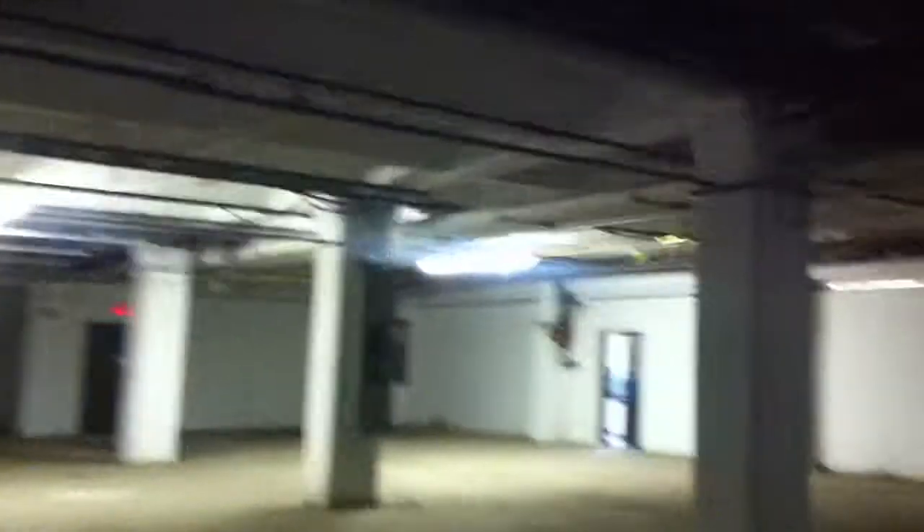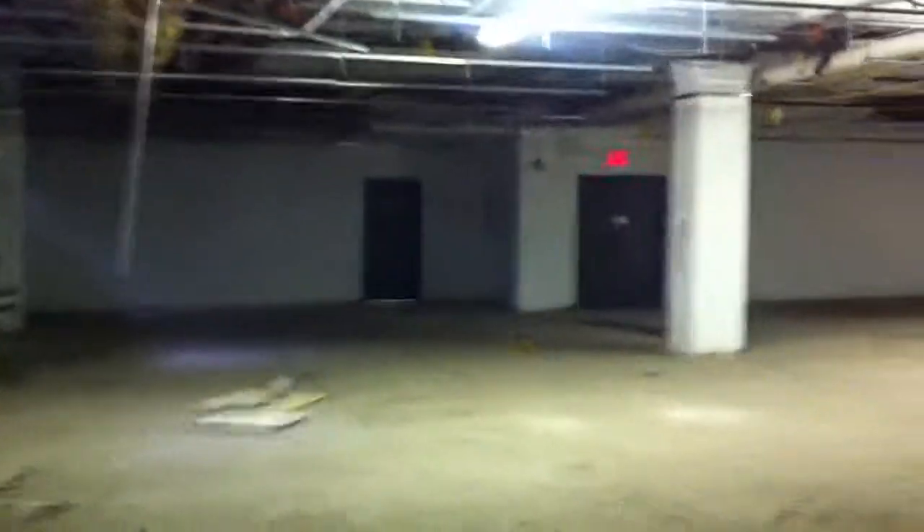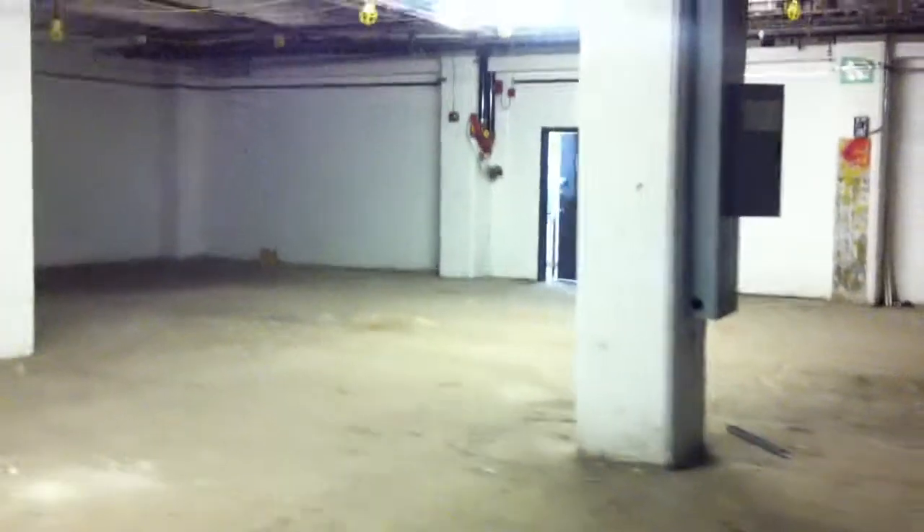The ceiling height in this space is a little bit lower than the one I started in. Here there actually is a window line, and then up towards the top, half windows. But they can all be cleaned up, those windows. So there actually can be nice light coming in.